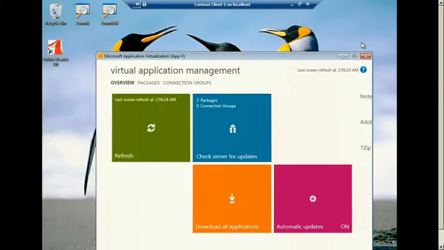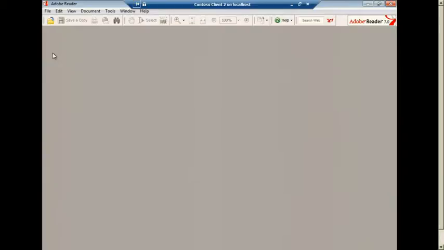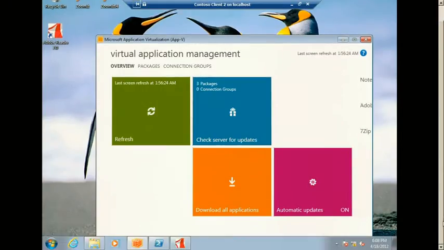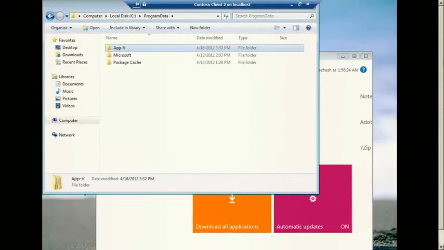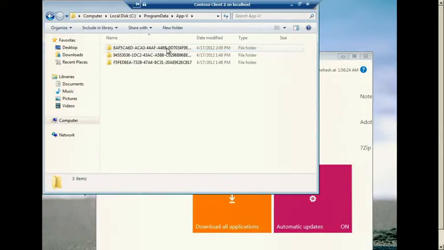And so what happens when you use the shared content store? Well, this client has been talking to our management server, doing publishing refresh, and launching applications. So for example, I'll go ahead and launch Adobe Reader. It's up and running. But if you look at our disk, and remember, we use NTFS now, so we don't have that FSD file anymore. If you go to C:\ProgramData, you'll see a folder called App-V. All your packages are here. We've labeled them using the GUIDs, and this one I know is Adobe.